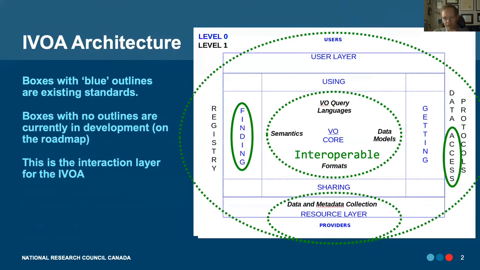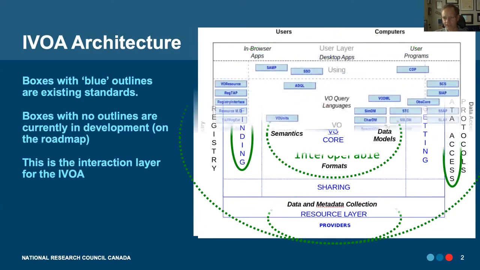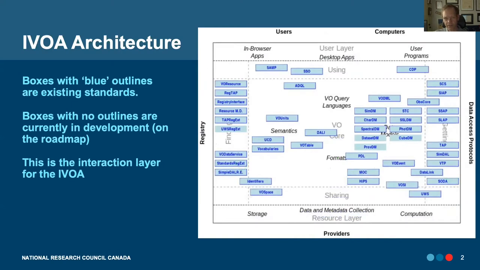In order to implement all these different components, we need to have different standards for interaction. That's really what the IVOA is about — developing those standards for interactions between the different components of a complete ecosystem of data sharing. We have a lot of standards that have been developed. All the ones that are blue boxes around it, those are standards that exist today. We have things like the single sign-on standard, a registry for where services are, and standards for understanding how data should be shared and what the data formats are. The boxes that don't have blue outlines on them are our current priorities for developing standards in the future, such as the dataset data model, which is one of the core areas for our group.